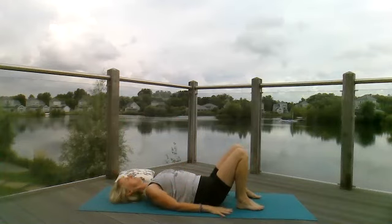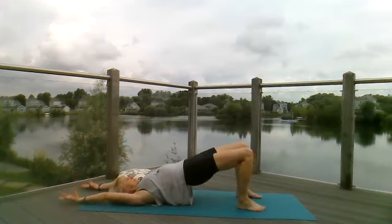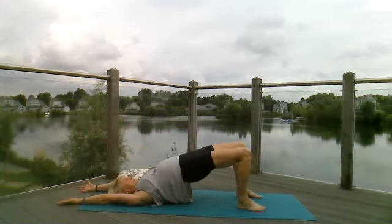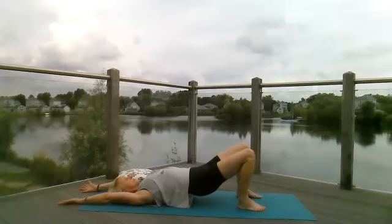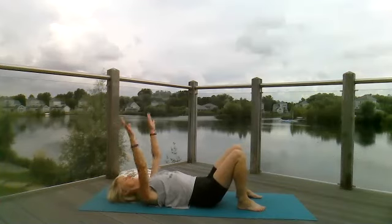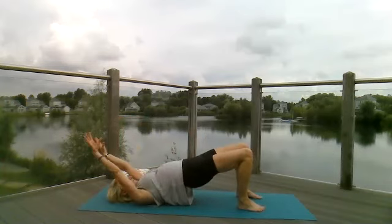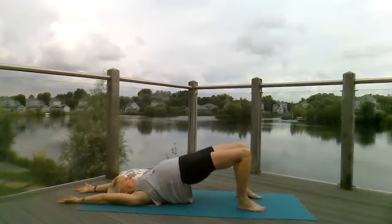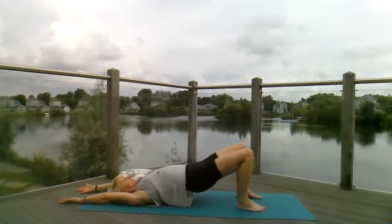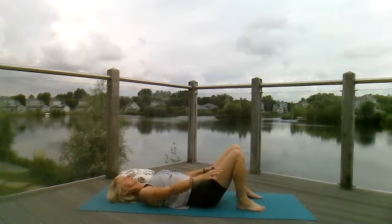Let's do a couple more, so in your own time. Breathing in to lift, breathing out to lower. Leave the arms behind if you want to. I'm just going to take one more.